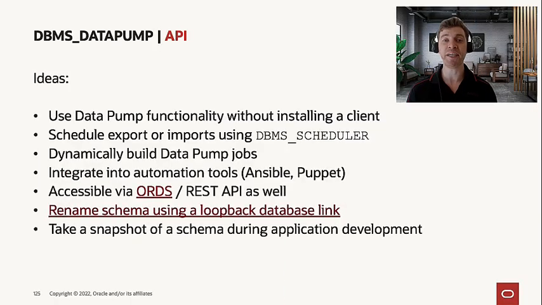So here are just some ideas of things you could do with the DBMS_DATAPUMP API. I see a lot of customers creating the export script in the OS layer with crontab. So we have a crontab job that will call expdp. However, you don't need to put it in the OS layer. You can put it straight in the database. Instead of a shell script, you can write a PL/SQL block and call it using DBMS_SCHEDULER instead of crontab. It's much simpler. You don't need to store your password in text files or call Oracle Wallet. It's already inside the database.